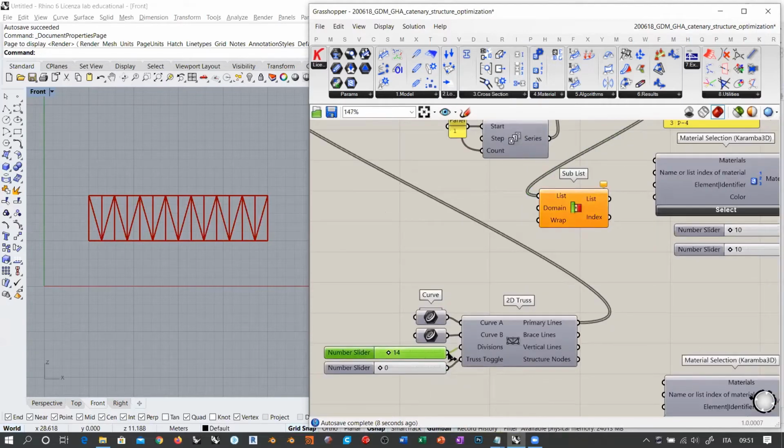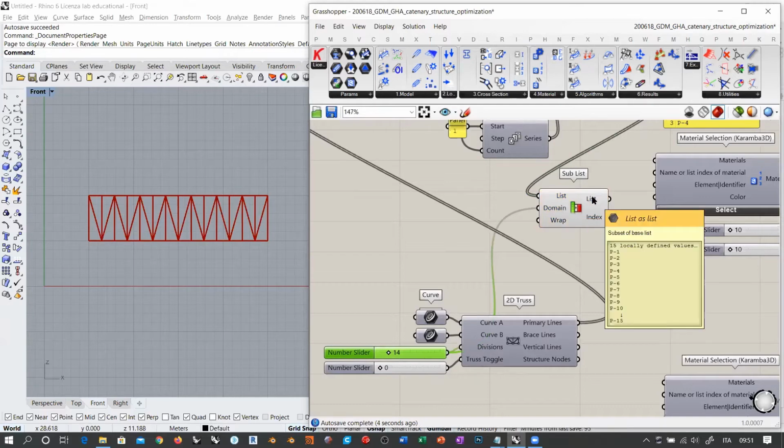If I use this slider as it is, like plug 14 to this domain, the actual domain is going to be 0 to 14. And this is too much, because 0 to 14 means 15 values. Because remember that lists in Grasshopper begin with number 0. So 0 to 14 is not 14 elements, it's 15.